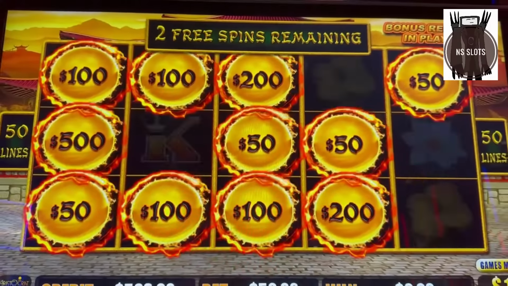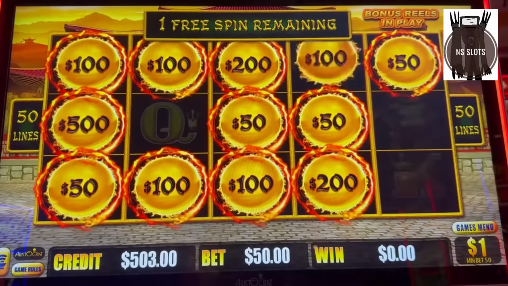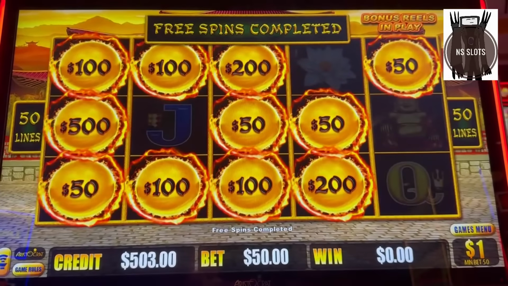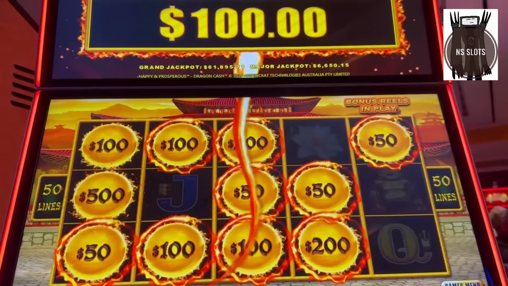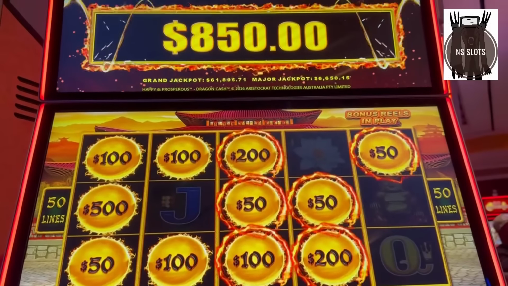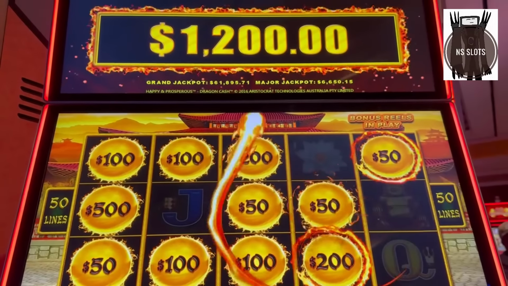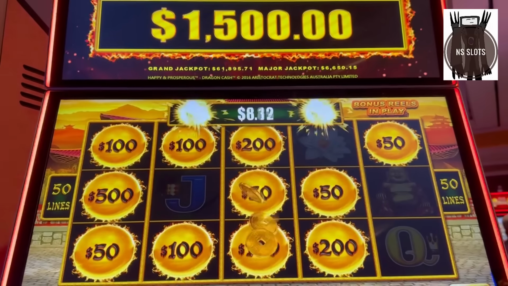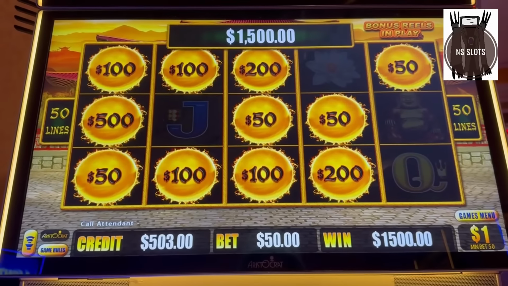Right here. Usually this gives out on $1, 1250 hardballs. 1250 would be nice. Alright, last spin here. Come on. Save it, save it, save it. Seems to be our savior. $1,500 jackpot. Not too bad. Let's keep on going.